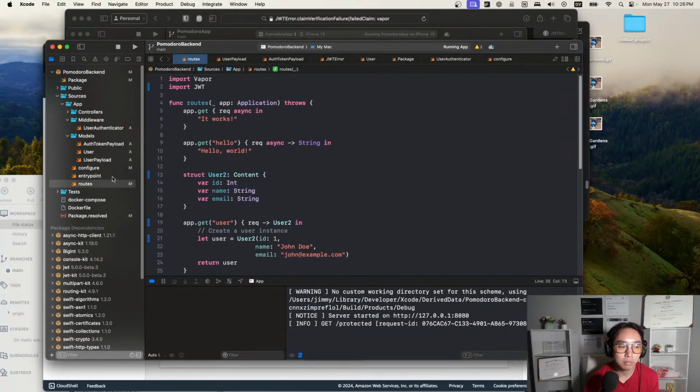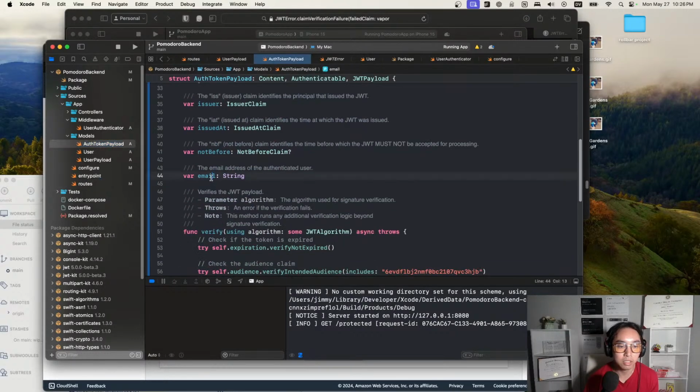So basically what I'm thinking about is if we wanted to make this done in a reusable way, this email, I'm not exactly sure how it would be done because email won't be in everything.